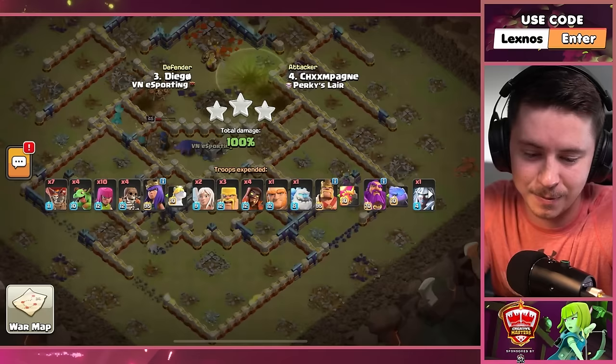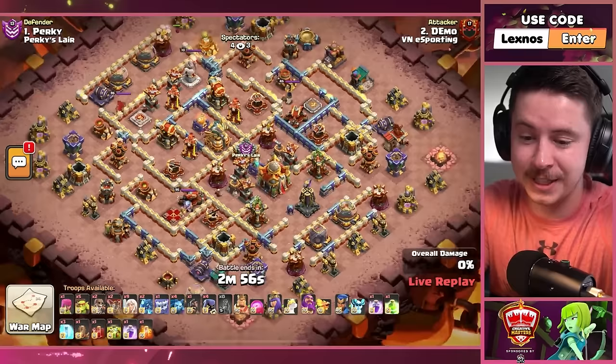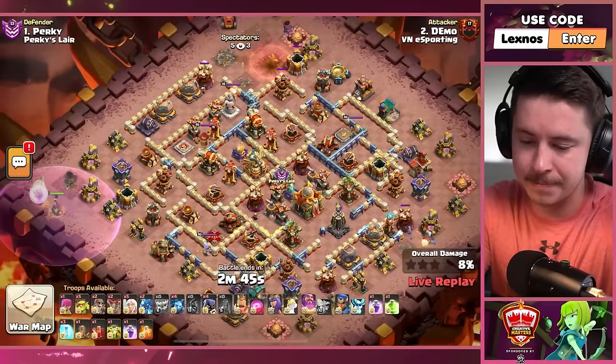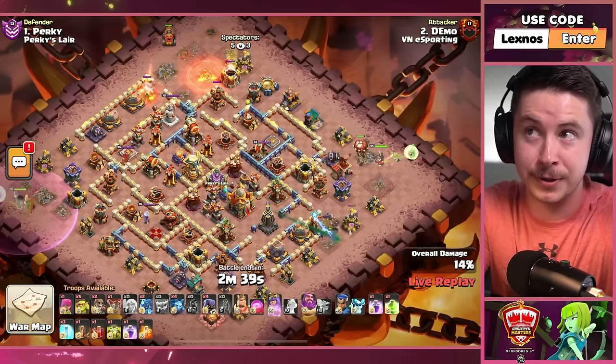All right. And Demo bringing the new Jelly Welly, whatever the heck it's called, pet, and he maxed it out to level 10. Let's go. He's got 9 healers. Oh my gosh. He puts it on the Barbarian King. Warden with healers on the left side of the base. Queen with healers on the right side of the base.